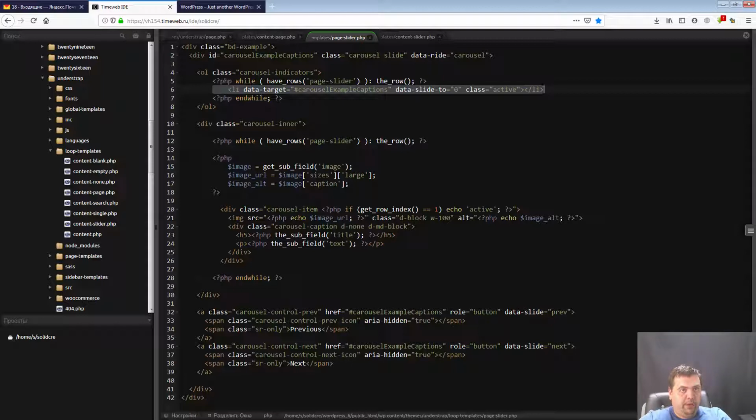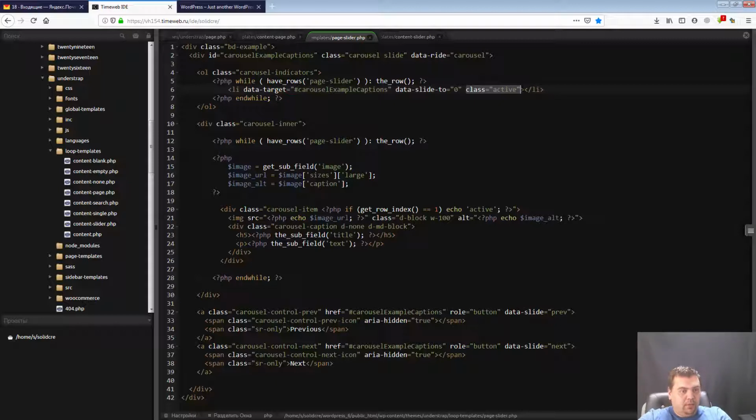It's 1 line of the code, but right now it is static, and it will not work because it will bring all the indicators to the first slide. And also we should put the active class only for the first indicator.